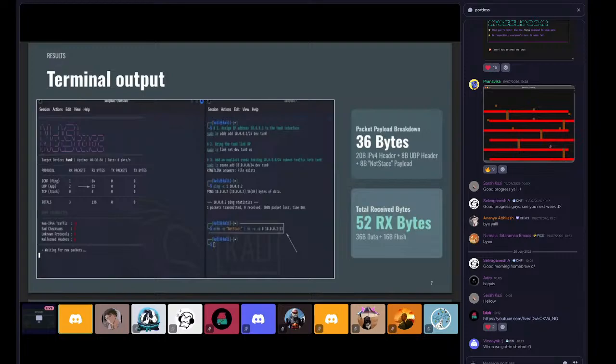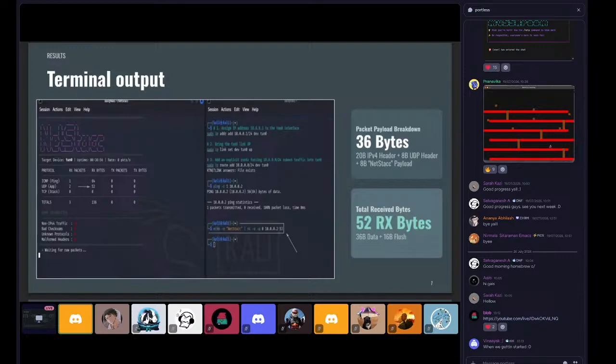For sending the UDP packet, we used a tool called netcat. You can see over there on the arrow, where I have sent a string called netstack as the payload for the UDP. Then I set a flag for UDP, and the destination IP and the port is 53. That port is the standard port for DNS. And as you can see on the dashboard, it is able to receive two UDP packets, which equal 52 bytes.